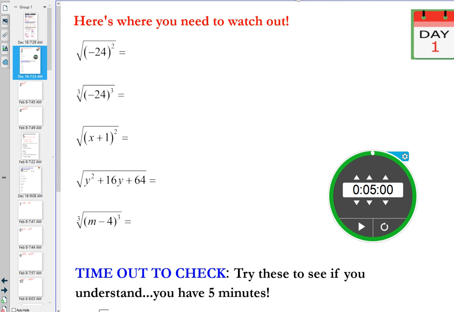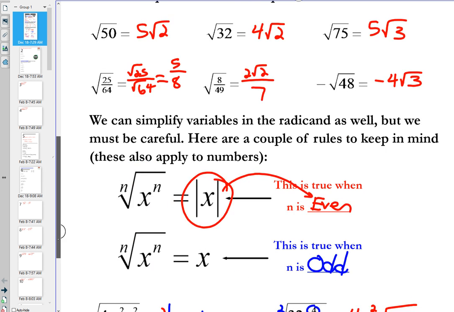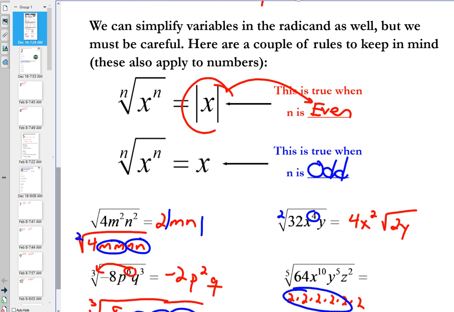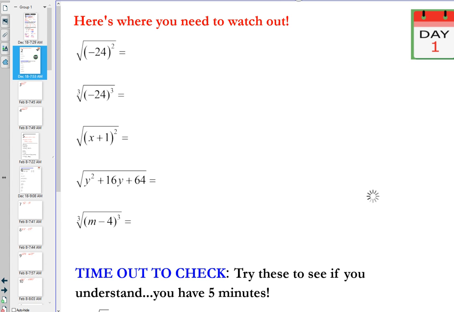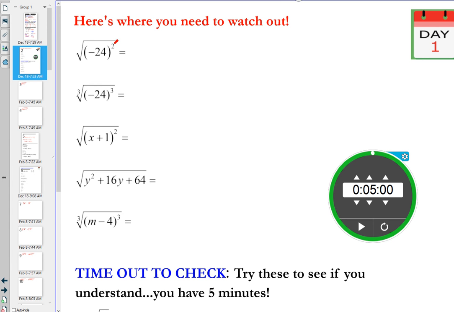Okay. This is another illustration of this property here. But now instead of with a variable, you're actually seeing it with an actual number there. It doesn't matter what that x is, positive or negative, but when you have an even index and an even exponent, especially when they're the same, they're going to cancel each other out. But what's going to come out is the absolute value of whatever was on the inside, which is really just 24. It becomes positive. See, you heard that? It becomes positive.